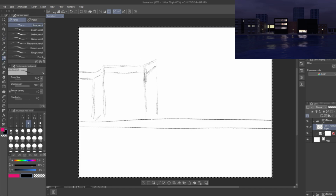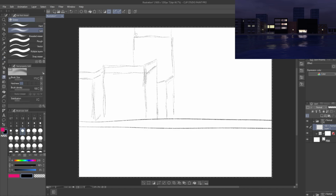Once I've done messing around with the pencil version, I'm then going to try and do some lines and stuff. But I really, really like, that is a really shiny side of the building. I've only just noticed that now. The building I'm trying to draw is really, really shiny. It's a skyscraper type thing. My angle is completely wrong as well. I would like it to be known, but that's fine.